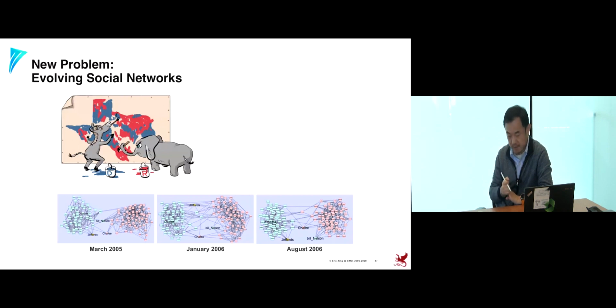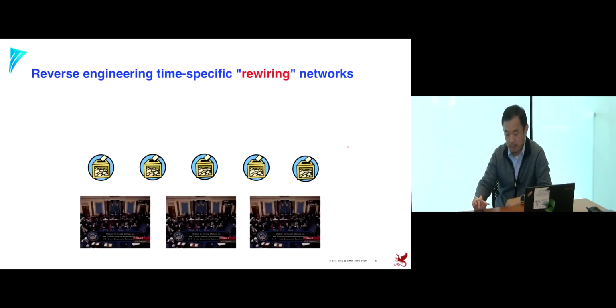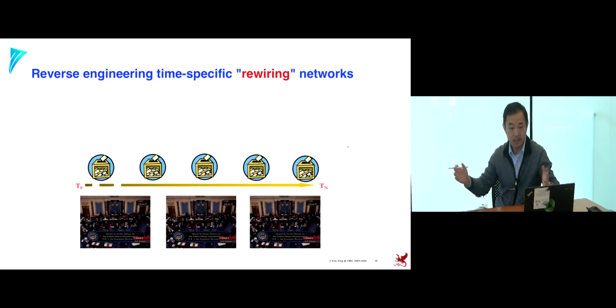This is just a very quick review of some of the early work done in my group and also in the community. For example, I mentioned the need for estimating evolving social graphs. Why are evolving social graphs interesting and also harder to estimate? Well, it's interesting because the graph in the real world is evolving. Therefore, your data coming from a time series of nodal activities are not necessarily IID samples that you can just collapse and then run a maximum likelihood estimator of a single structure for all the data, right?